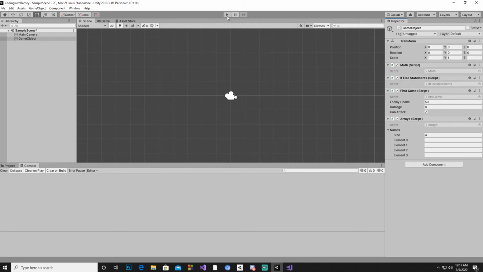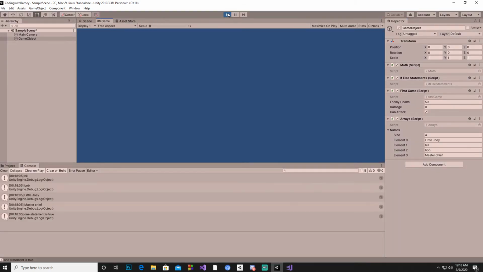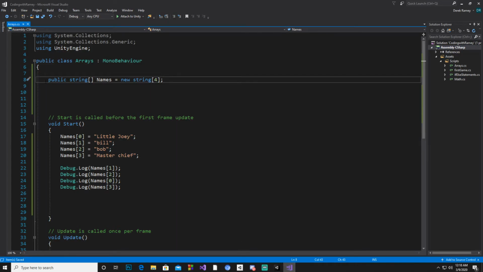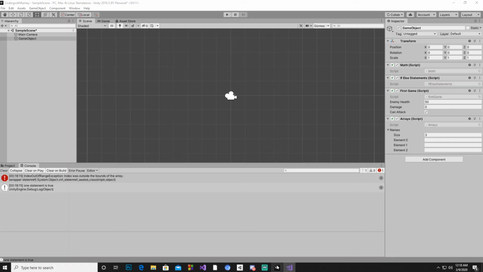Now that it's changed to 4 there instead of 3, after you click on arrays on the right hand side, now our code should work. And it works. Now we change it back to 3. And it doesn't work. And I think one way to change this, if you still want to keep it public but don't want it to be there, we're going to do something called serialized field here. So now it's only in the inspector. And we see we changed it to 3 last time and it worked. And it gave us the error.